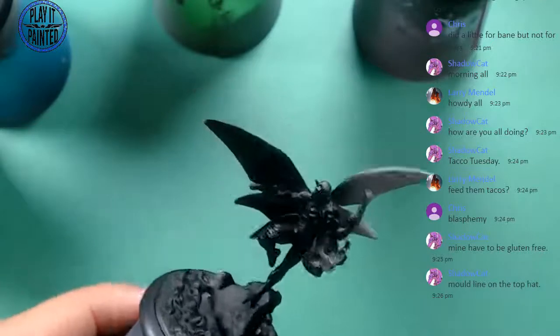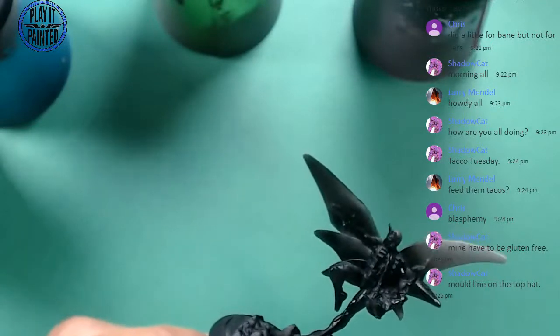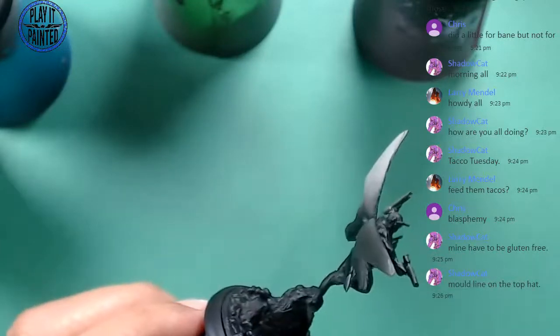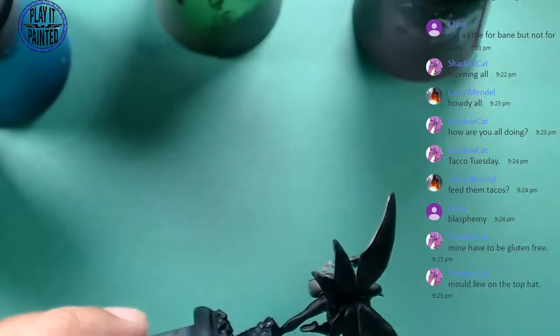Man, I do love this mold line on the top hat. Okay, thank you for calling that out. We had that problem with the previous one I painted. Let's see if we can get that before we throw primer on it.